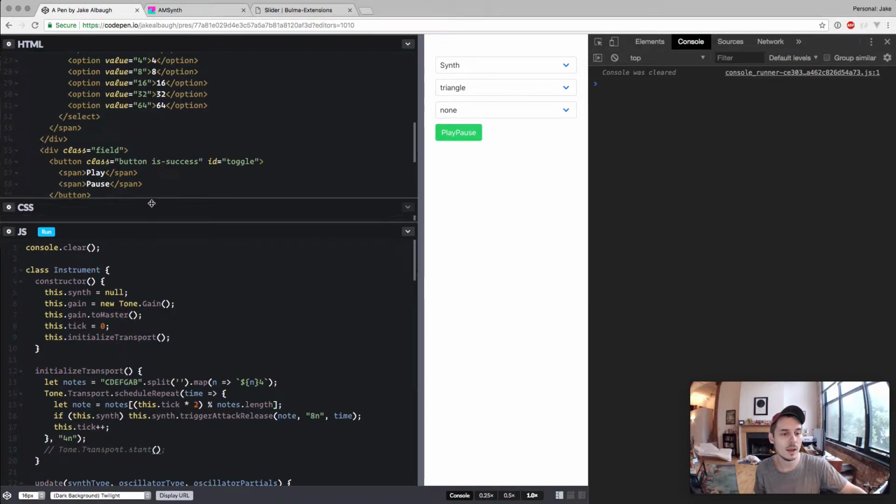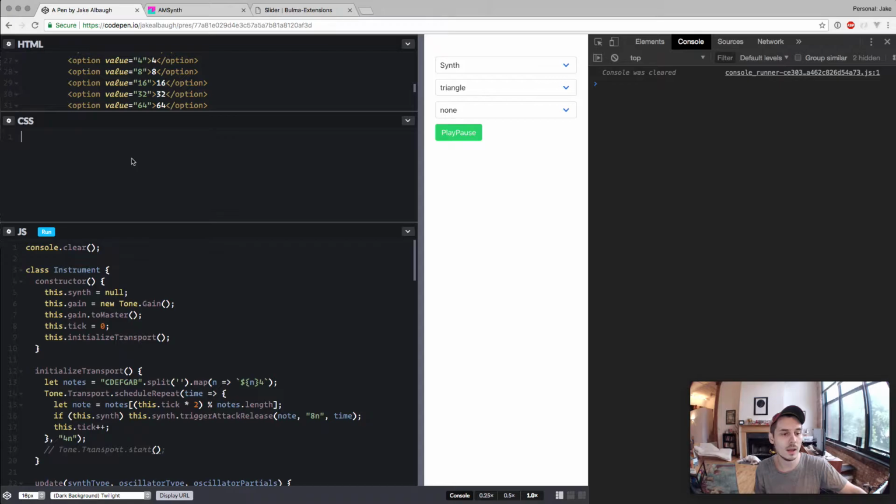And so then I'm going to write CSS for the first time ever in this project. Thanks, Bulma. All right, so we have our toggle, and we'll just say when it is active, span last child.